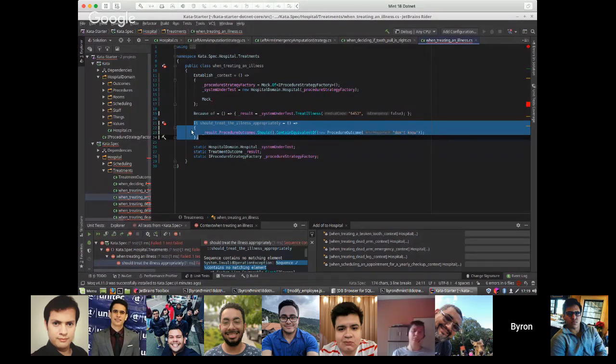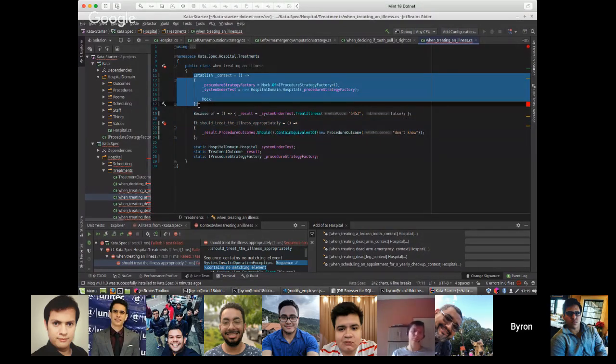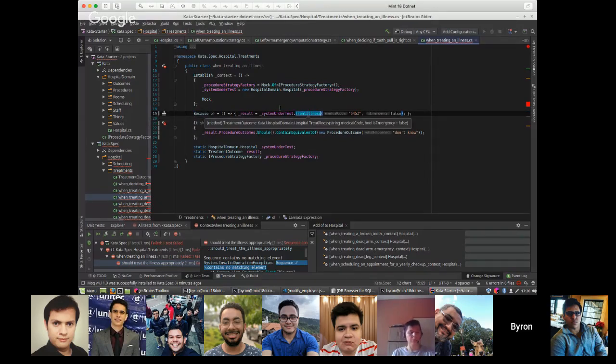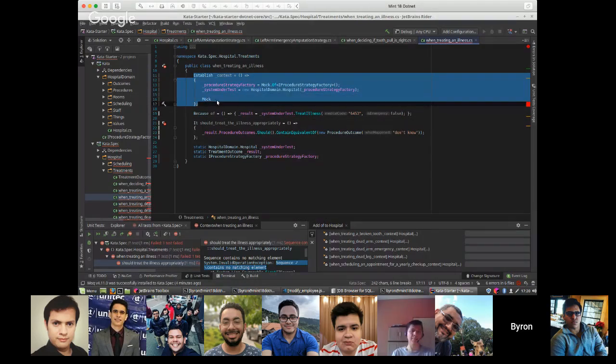So then that means that this is going to be the context or the world. Now, what I like about this, and what I like about this more than what I like about Jest, is that this actually separates the action from the context. So this is actually putting the action that we're running on its own line, calls it out. Very easy for developers to see this. So the action is that we're going to treat an illness. So the context is everything that we want to run this test.